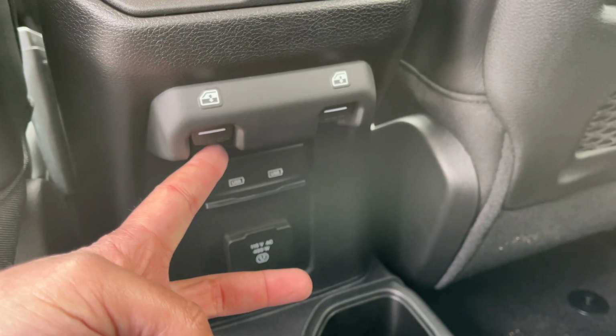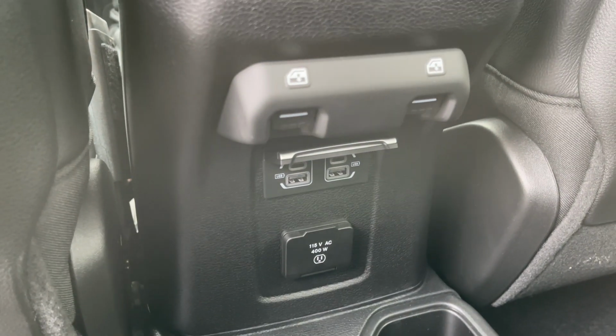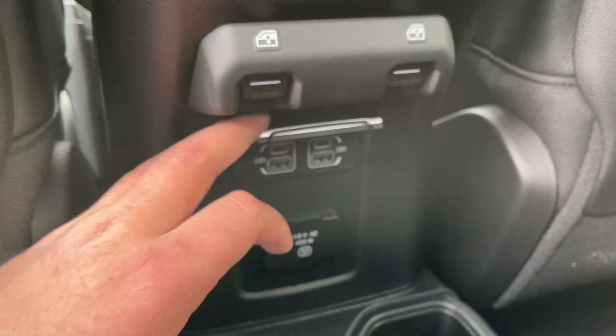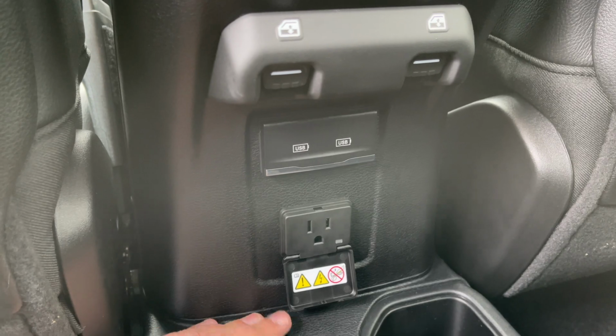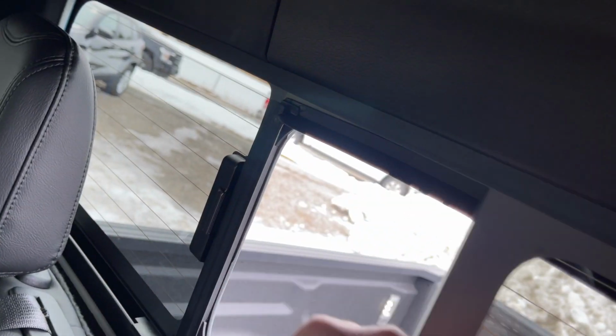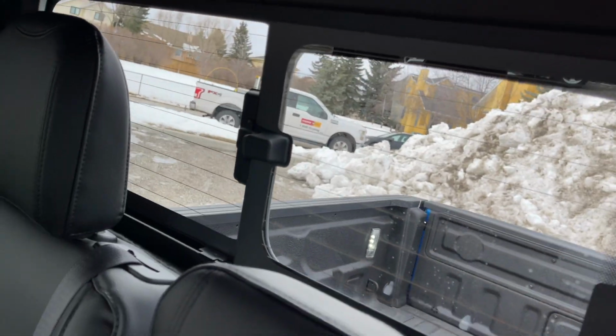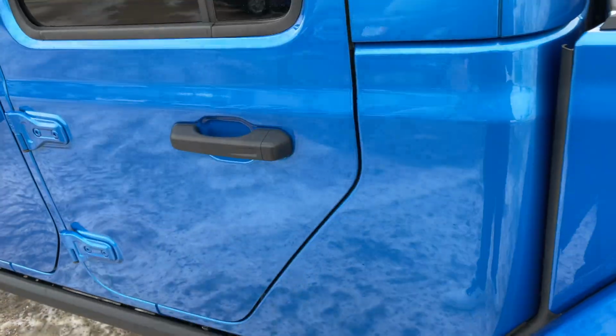And the window controls are in the middle here for the rear. There's 2 USB ports, 2 USB-C ports. There's the 115 volt outlet right over here. 2 cup holders. Here's the window. It opens manually. There's also a defroster here on the rear window.